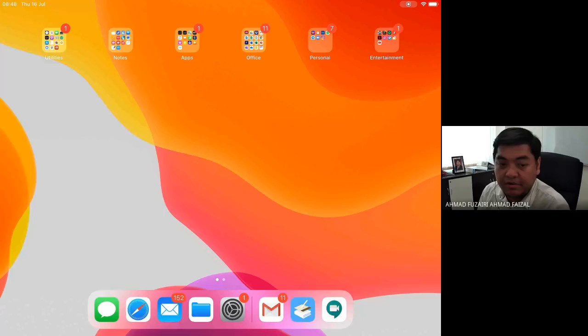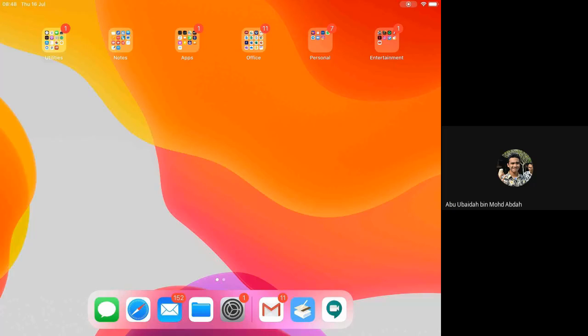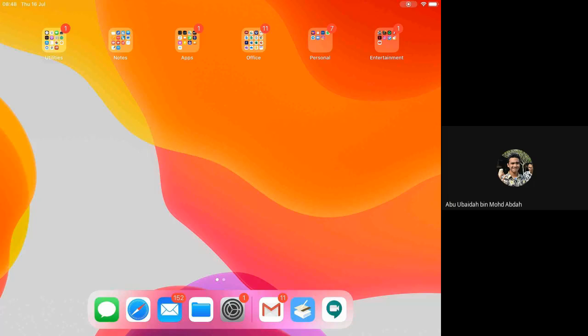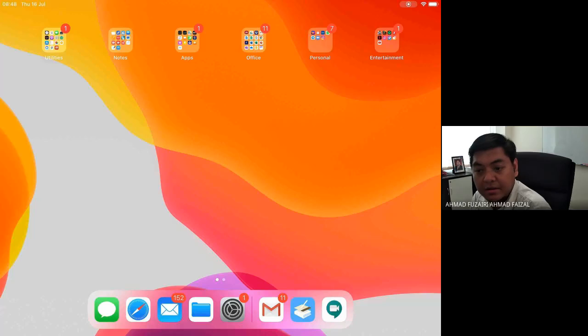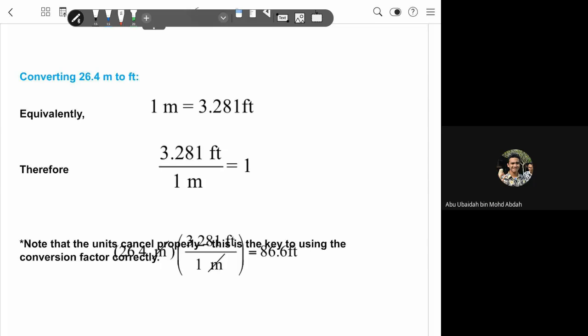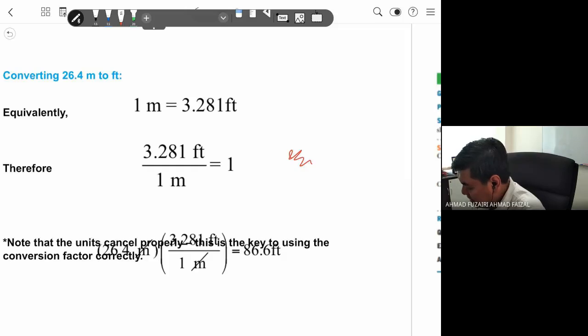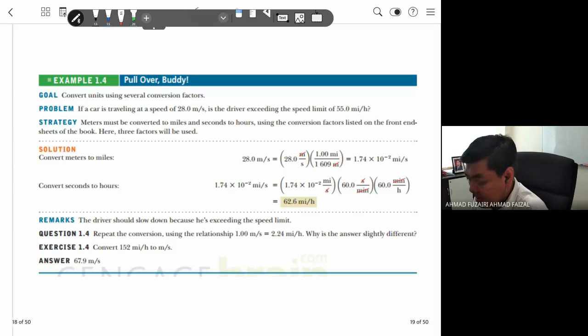So let's say, everyone, can you hear me or not? Yes. Okay, good. Mana ni tak keluar lagi. Do you see anything in your screen? Yes. Ada screen iPad. Kenapa tak keluar lagi? Yes. Okay, good.